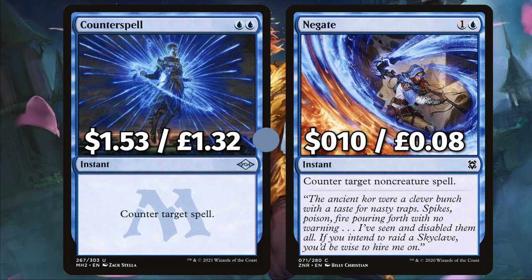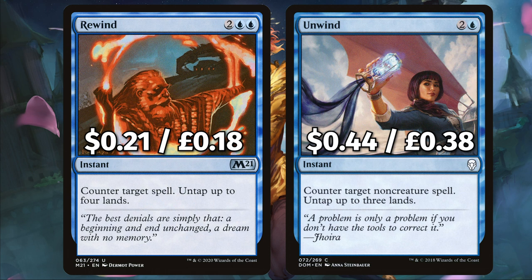Starting with counterspells, we have the OG Counterspell, and Negate to counter target non-creature spell. We have two of my favourites in Rewind to counter target spell, untapping up to 4 lands, and Unwind to counter target non-creature spell, untapping up to 3 lands.